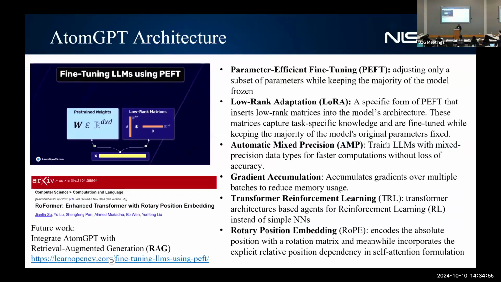Again, I won't have time for details, but I want to point out that automatic mixed precision is very important. Another very important topic is rotary position embedding. Now, if you take a look at a dictionary, do you know how many words there are in a dictionary? Any guess? There are about 200,000 words, suppose. So you take all these words and give them numbers 1, 2, 3, and so on, and you say a sentence like, I am a man. You can give these tokens and then establish the relationship between them using something like a transformer model.